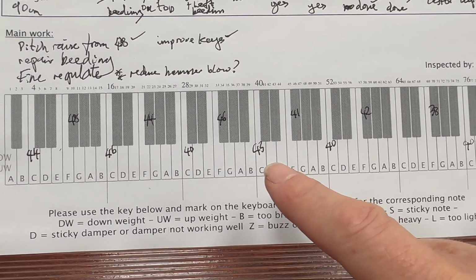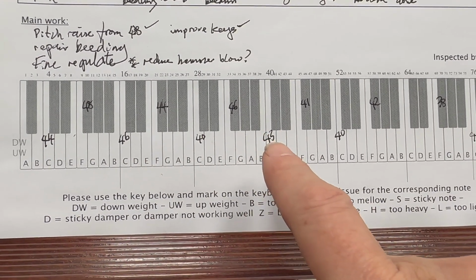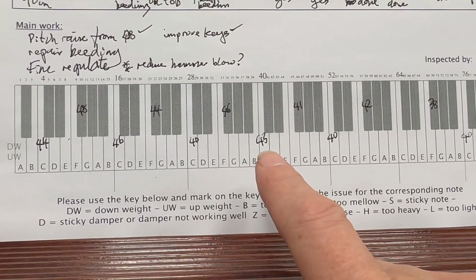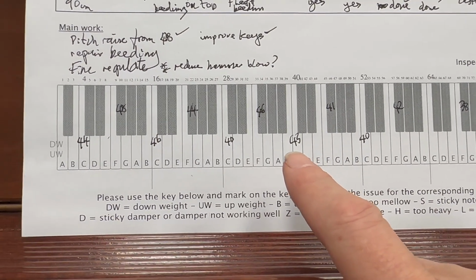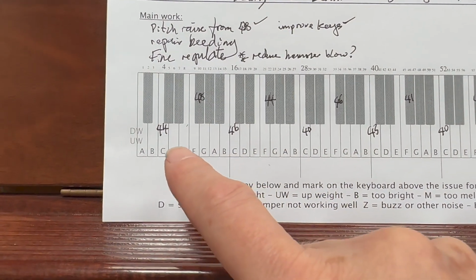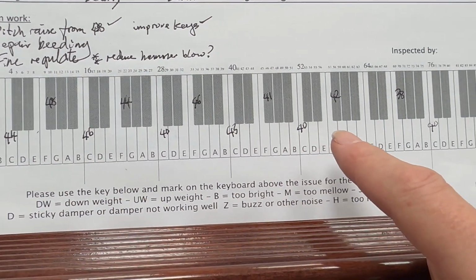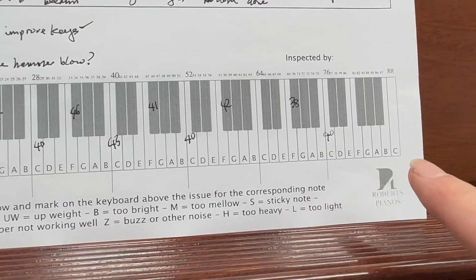We've talked about this many times. If you like a light action, then we can set it slightly lighter, but that's about, well, at least 5%, actually more nearer 10% less than it would normally be. So 48 grams would be perhaps normal for a Mason & Hamlin at this age. If you're familiar with Mason & Hamlin, and know what the weighting of the keys was, that'd be really excellent to be able to learn that.